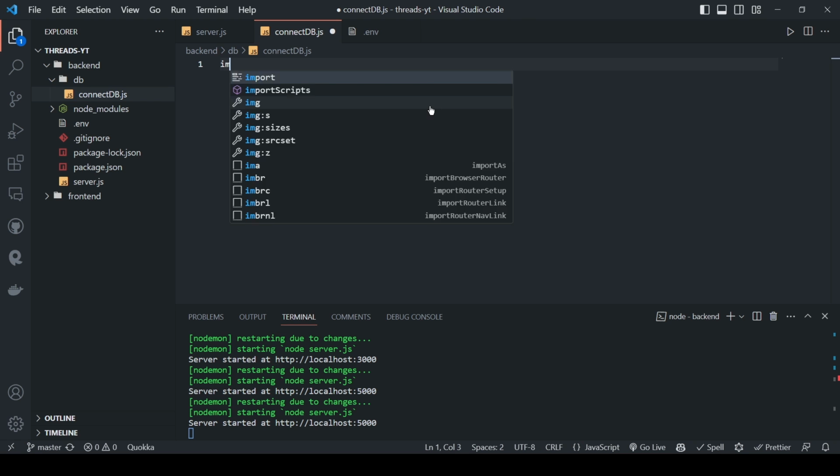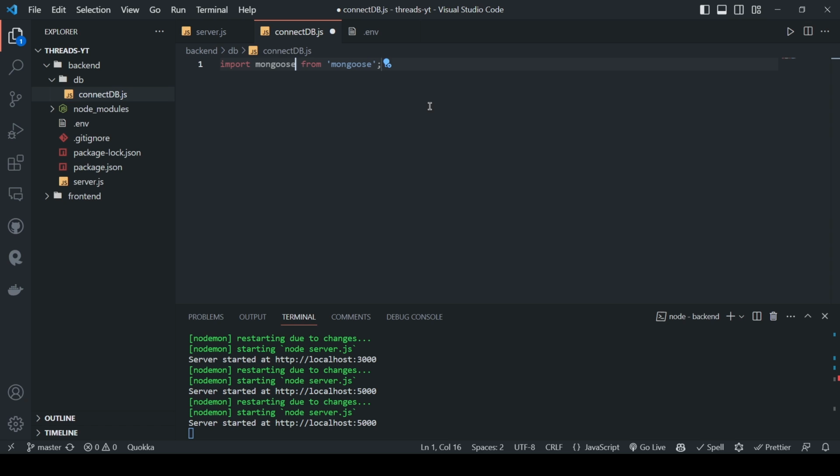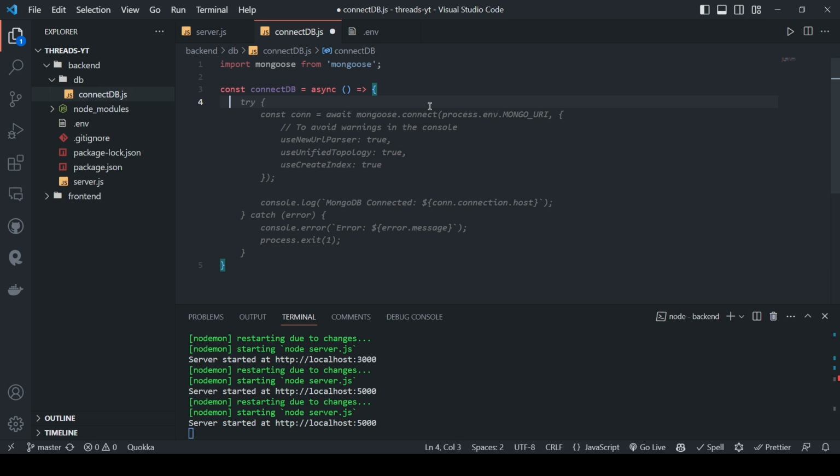Okay, so let's start. I'll import mongoose in order to work with the database, as I said. So we're going to have a const connectDB function, which is going to be asynchronous, and every time you have an asynchronous function, you should have a try catch block. As you can see, it gives us some try and catch, and inside the catch you get the error, and you console log the error and then process.exit. Process exit means you're exiting this process.